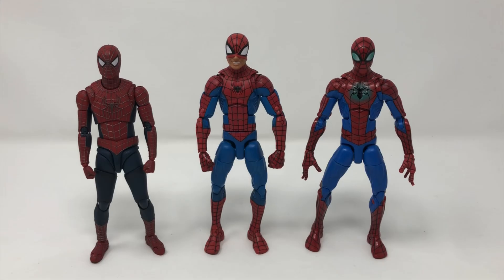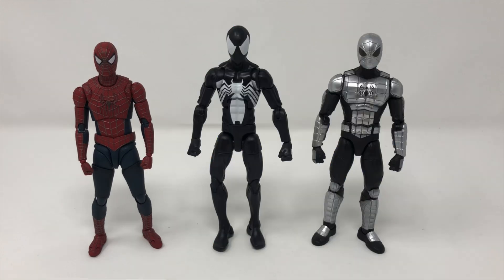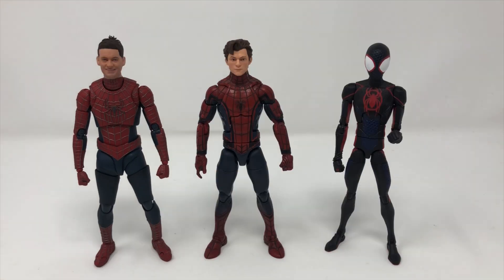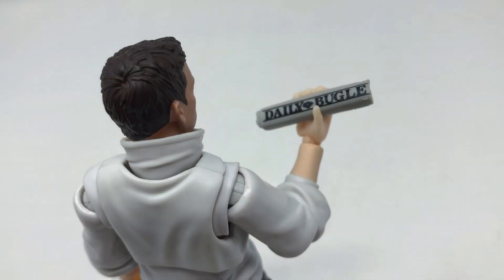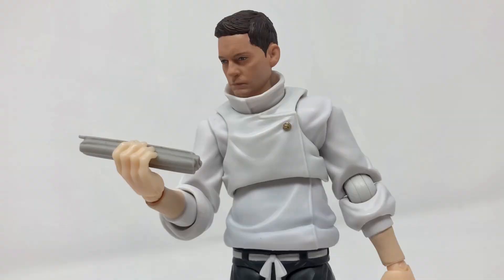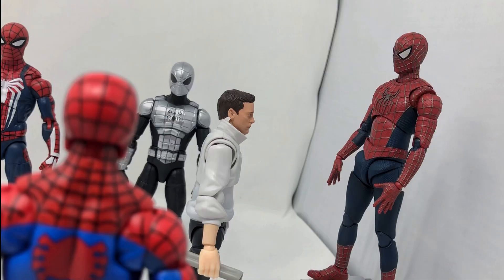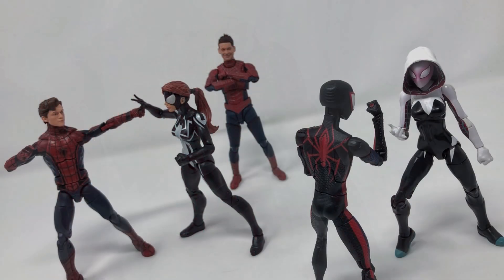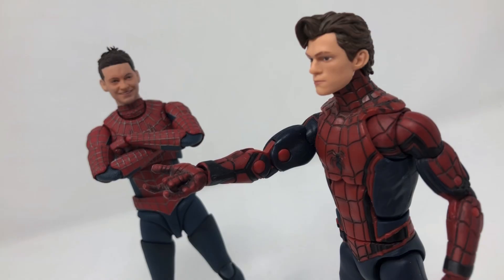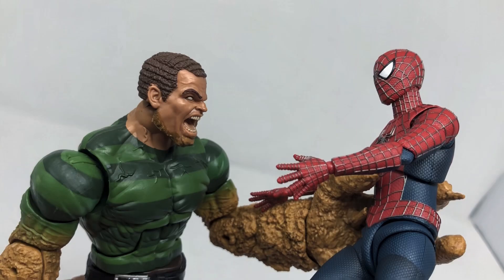When it comes to scale, the Tobey Maguire Spider-Man might be a little bit smaller than a couple of my other Spider-Man figures, especially in the Marvel Legends line, but it's not that bad. Considering him next to my other toys, he really fits in, and this is really important for collectors — you want a good fit for your collection. There are so many Spider-Men to choose from, but the iconic Spider-Man from the first movie, Tobey Maguire, now coming back as a kind of leader and teacher to young Tom Holland — those are fun things to play with.